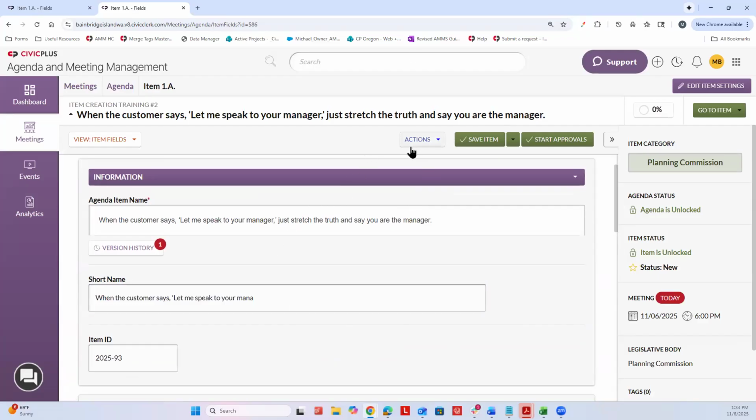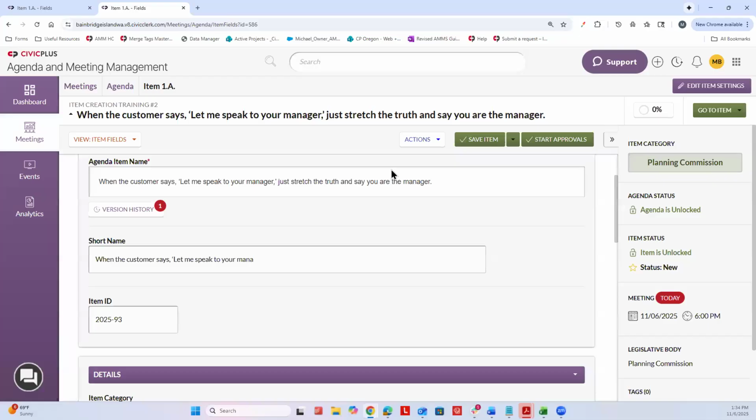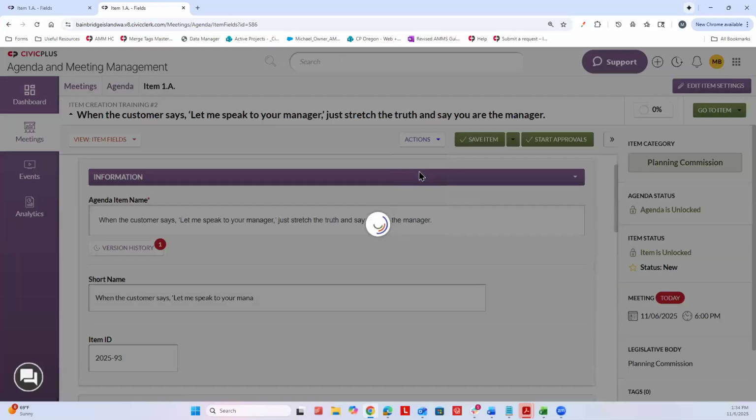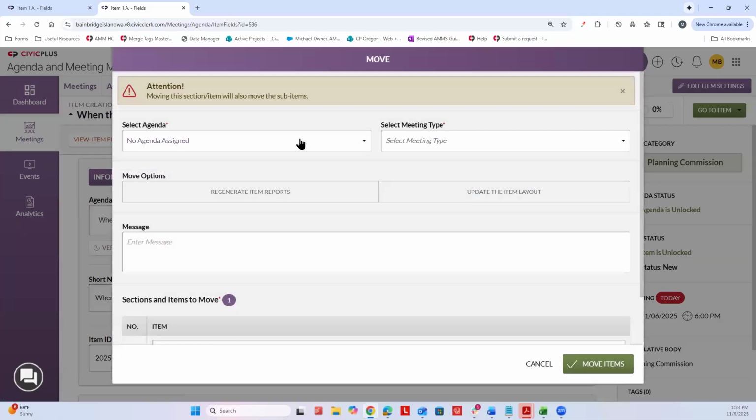All right. While we're here, we also can move items, very similar to copying it. If we move the item, I would simply choose the agenda I want to move it to. And then the item report is going to refer to the fields that we're going to review in a few moments. These fields are like the recommendation, the narrative, the fiscal impact. Those are the various text fields I've created for your agenda bill, which will also be populated in this area.